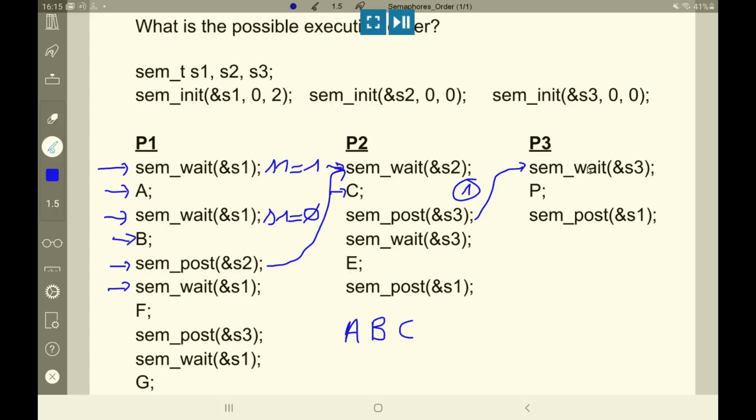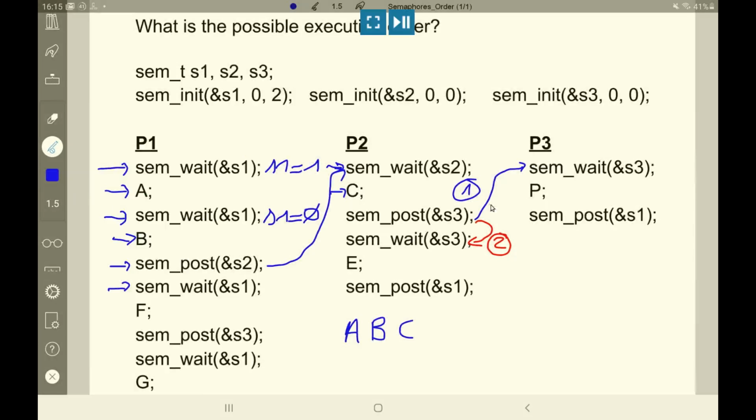I have a thread blocked on this semaphore, I have a sem_post, and the sem_post unblocks it. Second possibility, thread 3 is not blocked on this sem_wait, so the sem_post increases the value of the semaphore S3 to the value 1, and then when thread 3 executes, it is not blocked by this sem_wait. So the second possible path is this one highlighted in red color.